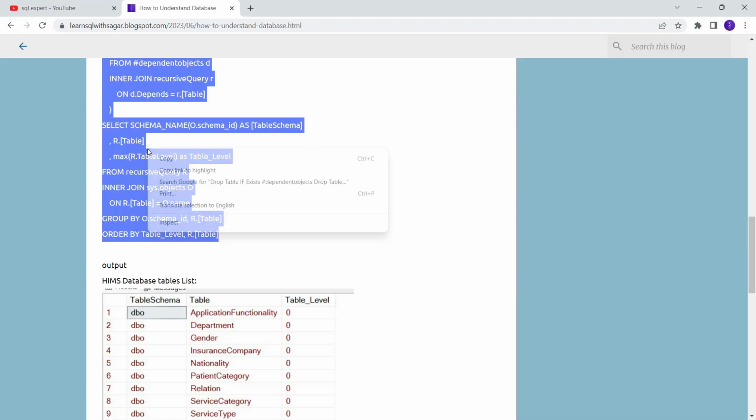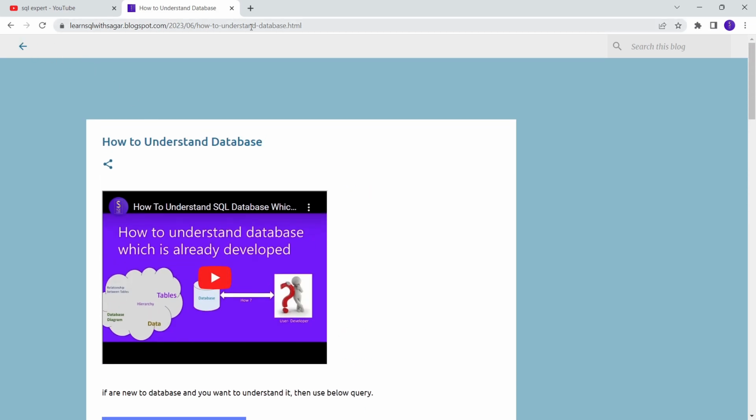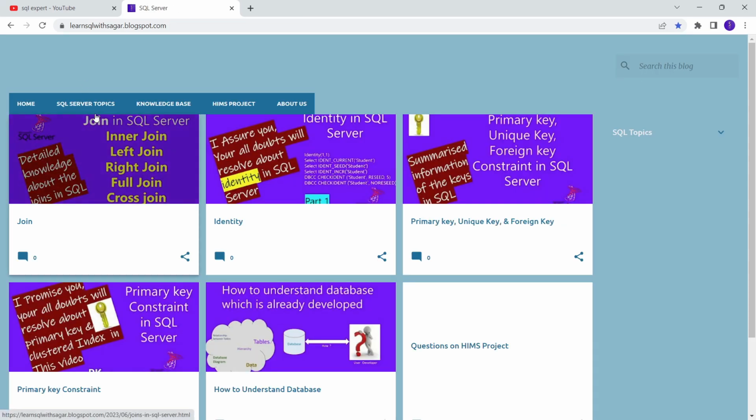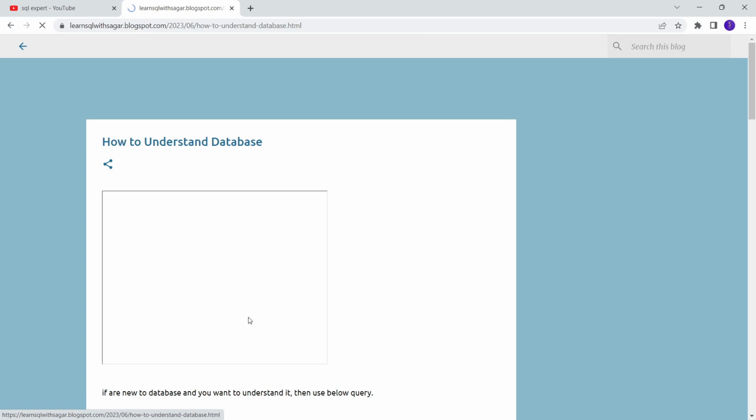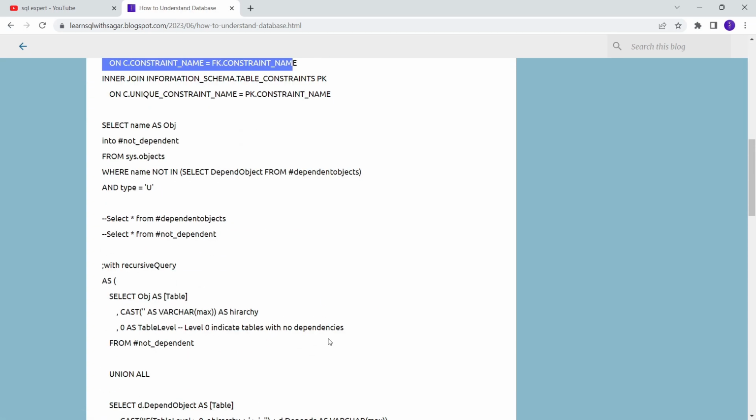Then check the hierarchy of the tables, correct? So this is the query you will get from my blog, learn SQL with sagar.blogspot.com. And there is a page, how to understand the database, and on this page I have written a query.